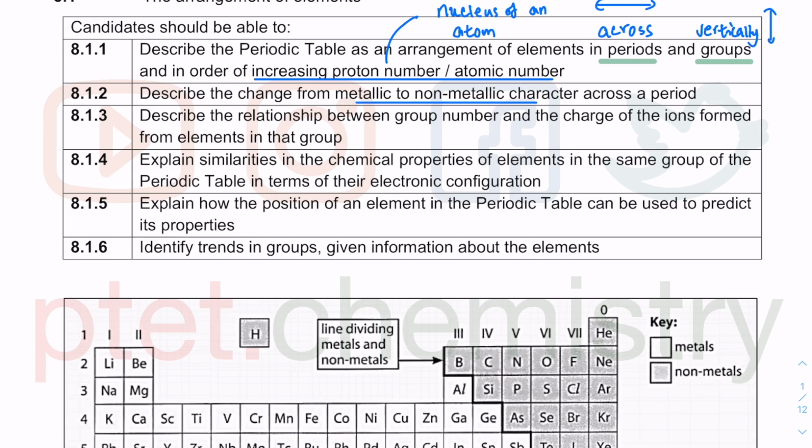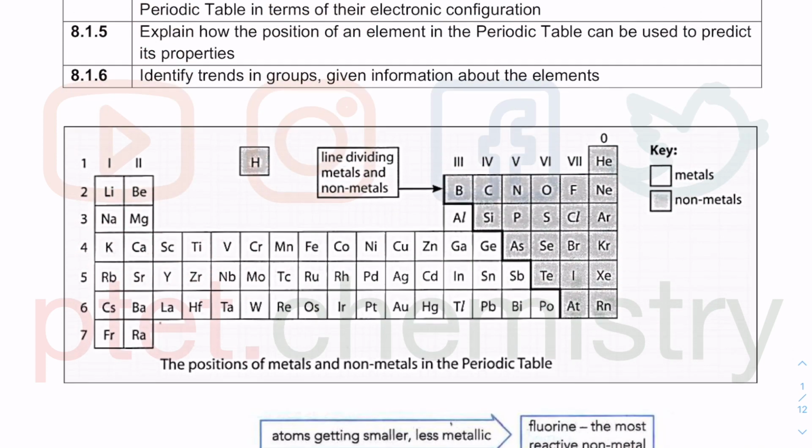We're going to describe the change going from left to right across a period. They go from metals to non-metals. If we look at this cutout of the periodic table, which is slightly different from the periodic table you will get in an exam, what you have there is period 1, the first shell, period 2, the second shell, period 3, and so on. And then you also have group 1. We use Roman numerals for the group number, as these are the standards that have been passed down from previous generations.